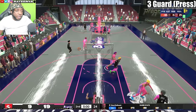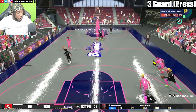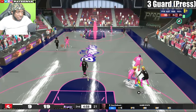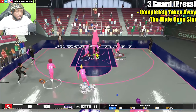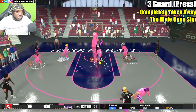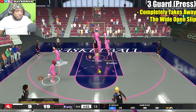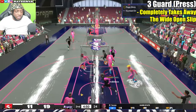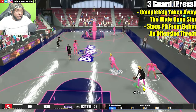In this clip, they didn't purposely run a three guard — it's just where everyone spawned at the start of the quarter. The lock, Bearded Beast, and the two guard are all up. Bearded Beast tries to go for a steal; they don't give it to him, but it completely takes away the two-man game. Even though they weren't actually in a three guard, the slip is not open and they're able to get a stop. The other team's center did get an offensive rebound for a bucket, but you can see how a three guard takes away the point guard as an offensive threat and eliminates a wide open two.